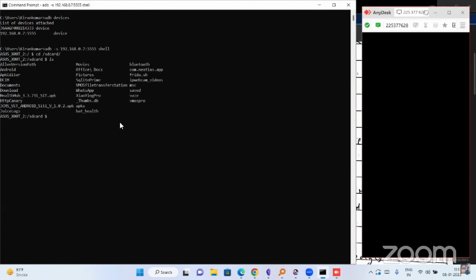Then adb devices and adb shell. So here it is. But to connect to ADB, we need to unlock the phone, right?